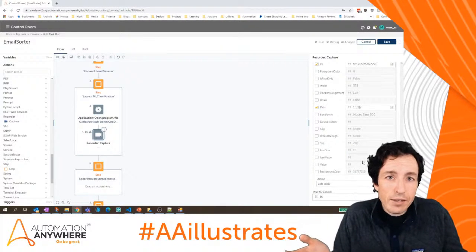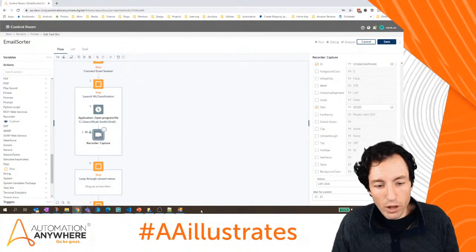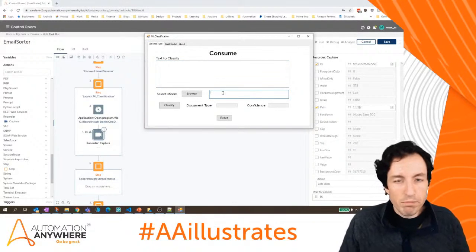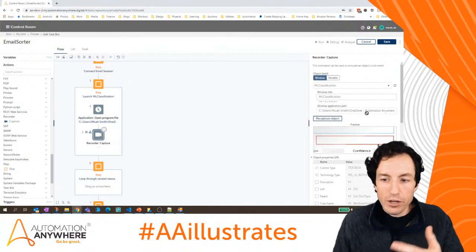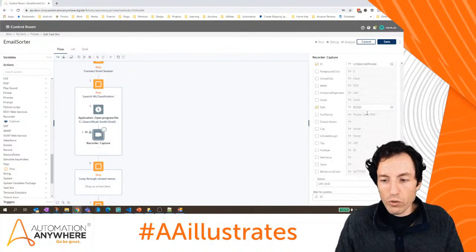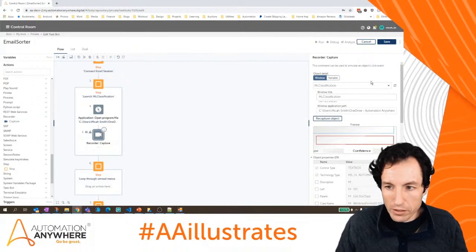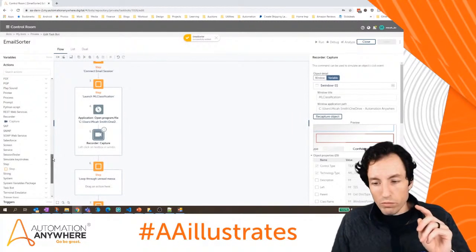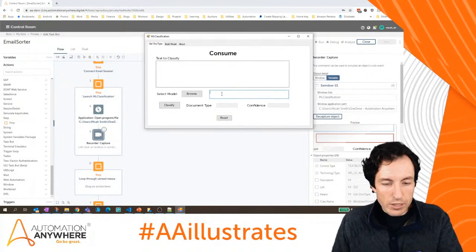And that's the exact same thing that happens when I, as a human, try to interact with this as well, right? If I wanted to fill in the select model field, I have to click, and then I would type. So we're just replicating that same thing. For any reason, if this particular application didn't work when I just hit set text, that's fine. I'll just do it this way. So I'm going to hit save there. So now we've assumed that it's clicked, and our cursor should be right here in the select model field.